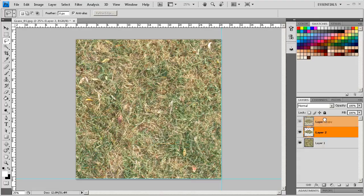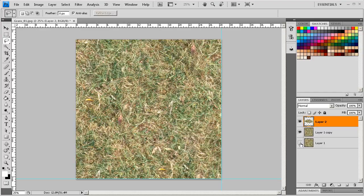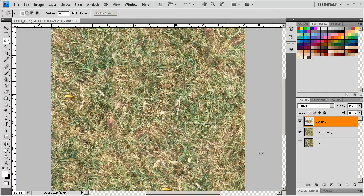Let's drag that new layer above our Layer 1 Copy. Let's unhide Layer 1 Copy and then hide Layer 1. Now what we've done is we've just sampled from our original and placed it over the top of that seam of our offset. So now what I can do is come in here and just start to erase those seams of that sampled area. We want to make it pretty large so that it's harder to see where that seam lies.